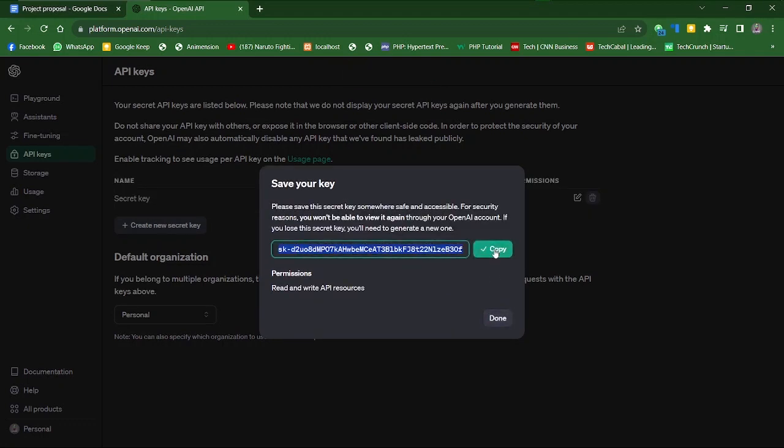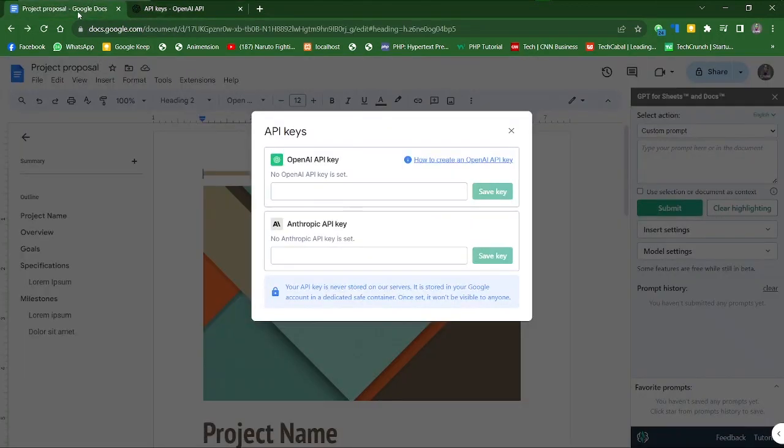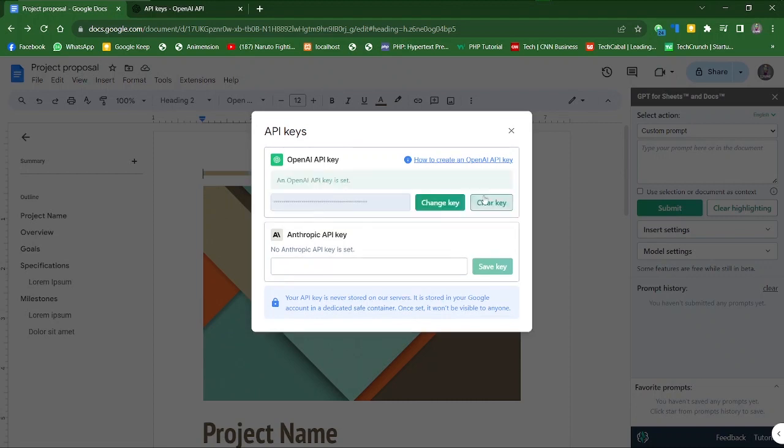Now, copy the generated API key and go back to your docs and of course paste the API key that you copied. Once you've confirmed it, click on Save API Key.